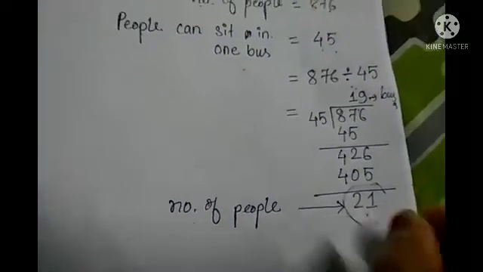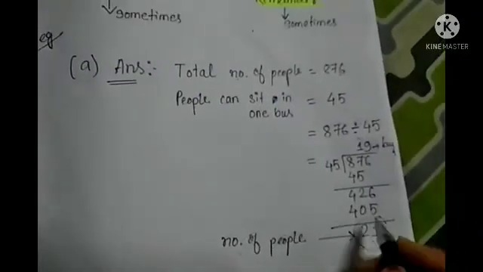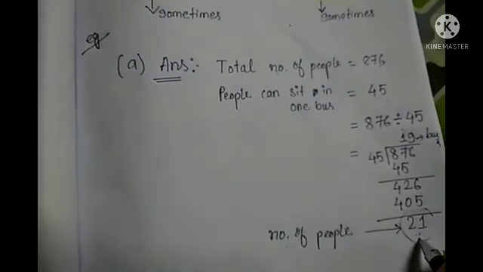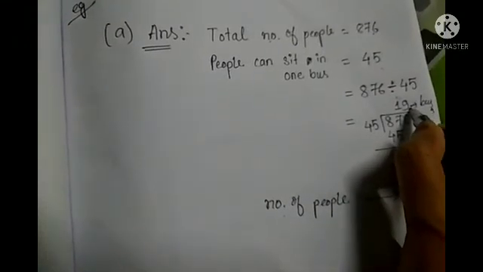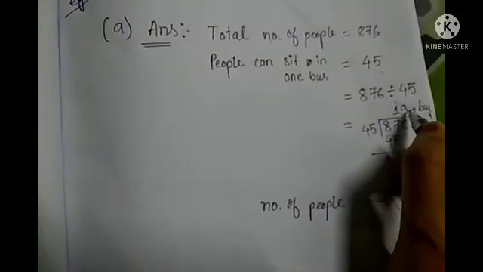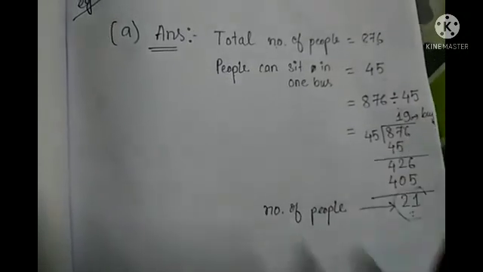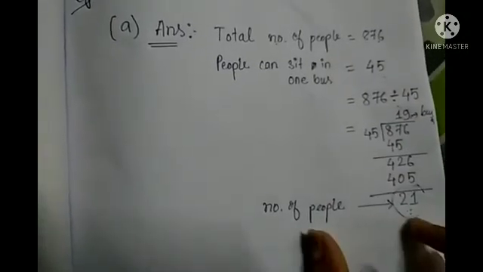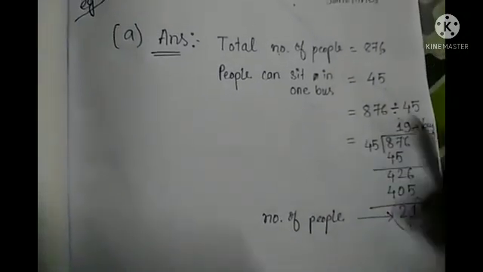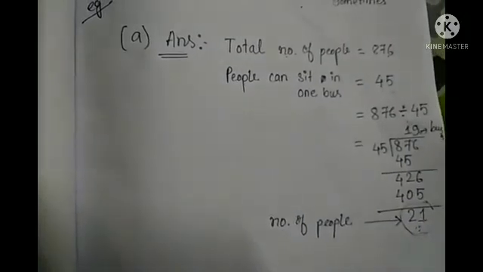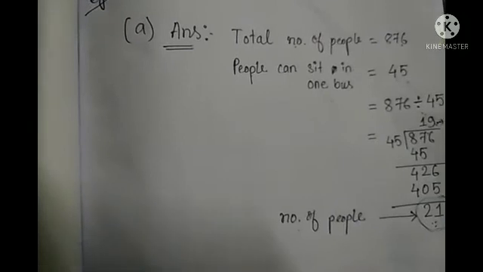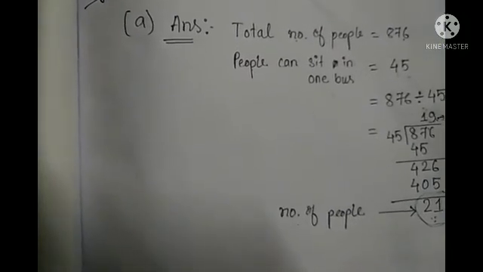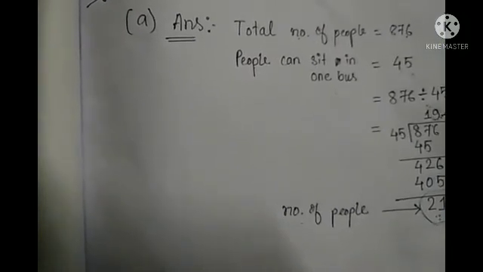So that is why in this question the remainder will play a role, and for that, whatever number we get in the quotient, we have to add plus 1. Okay, you understood why we are doing that? Because if we use the quotient 19 as our number of buses needed, then 21 people cannot go for the rally. So we need one more bus to answer the question correctly.